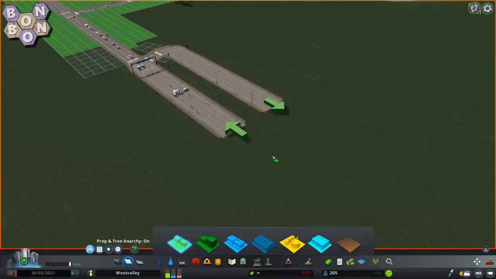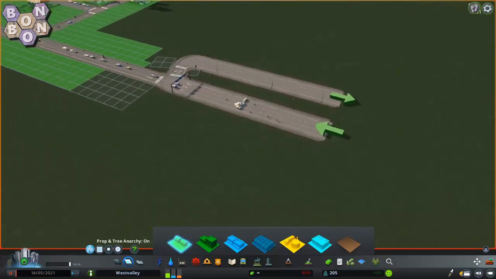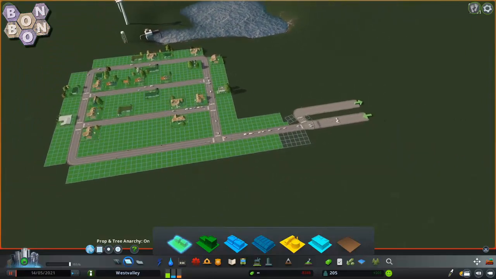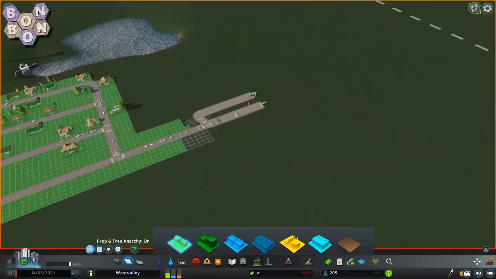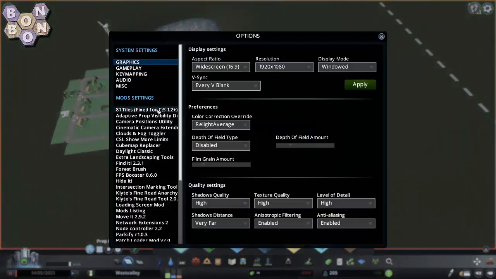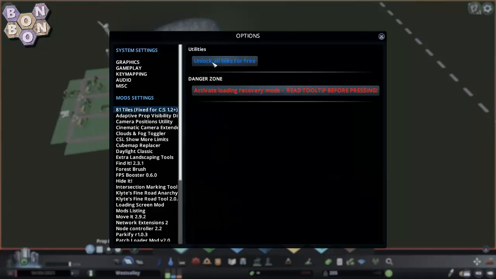How is this possible? I can hear you asking. Well, again, not taking any credit for this. Akruas is the legend behind this. I am just the messenger. Well, first of all, I'm just going to unlock the entire map so that I can be sure that I can actually build in the outside areas. So let's just do that.